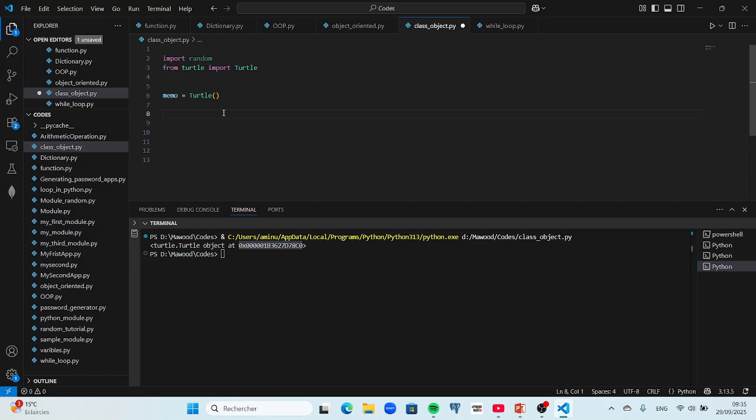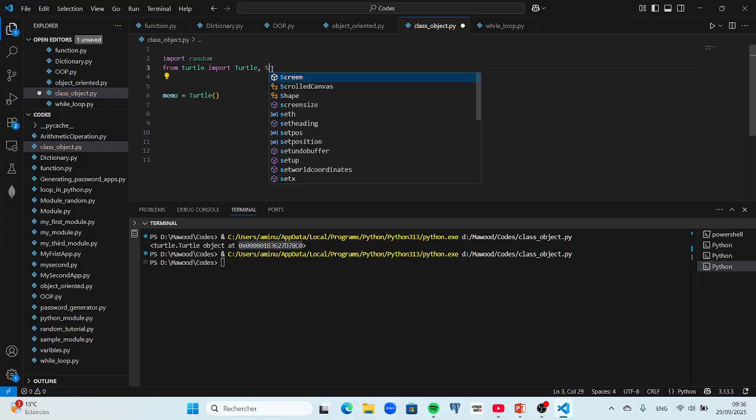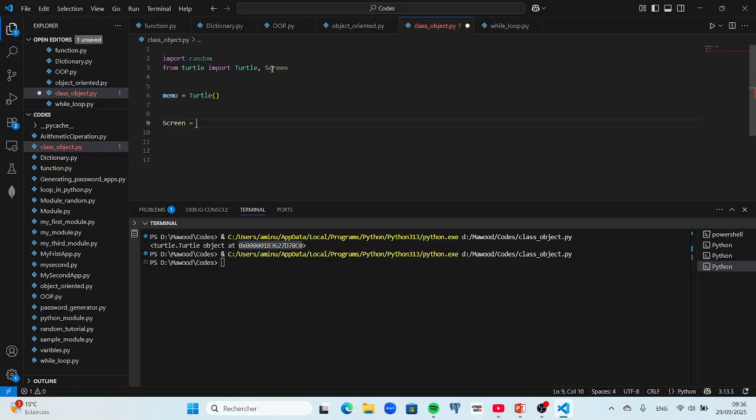Okay, now as you can see, once I run my code, you will see a window appears and it disappears immediately. Now what I'm trying to do, I want to keep this window open until I click on the window. In this case I import another class which is called screen. Right now if I want to use this class, I have to create the object of that class.